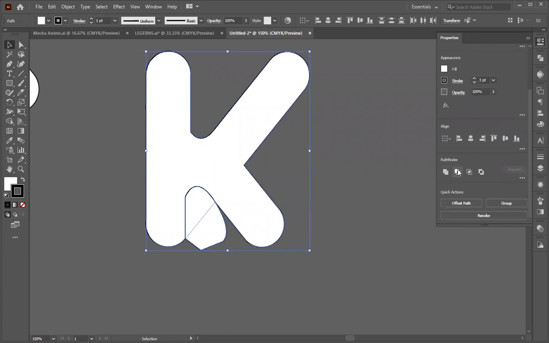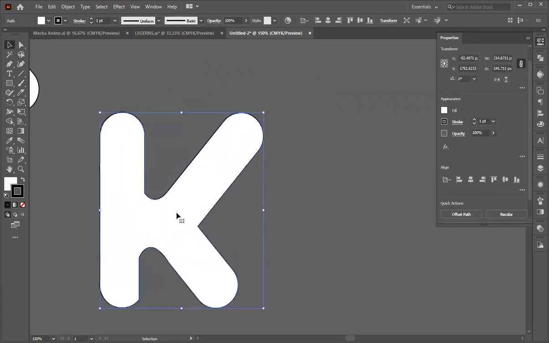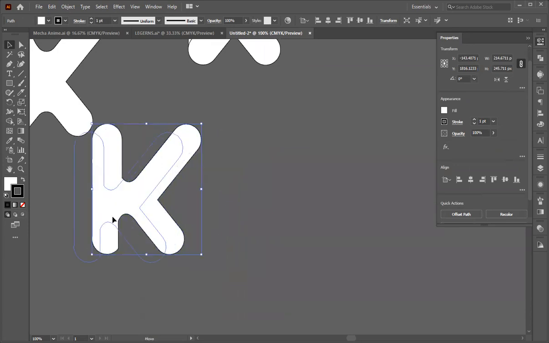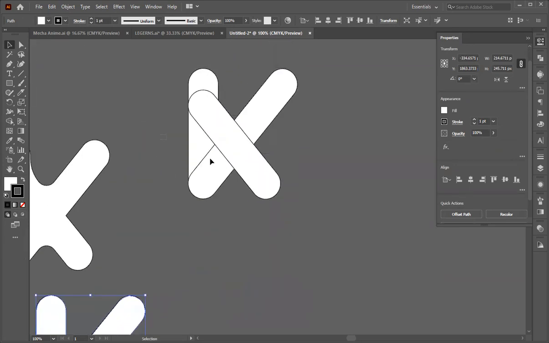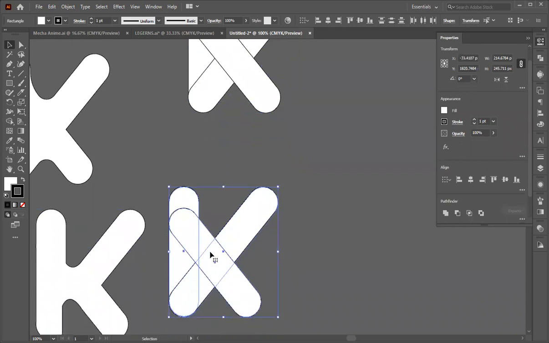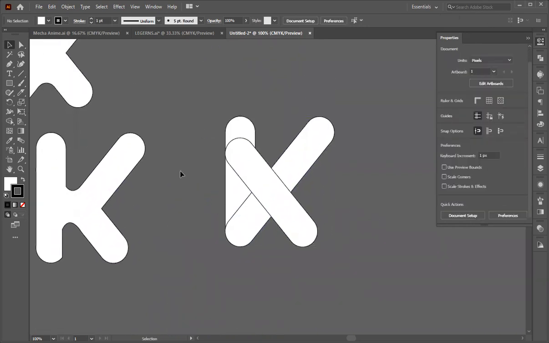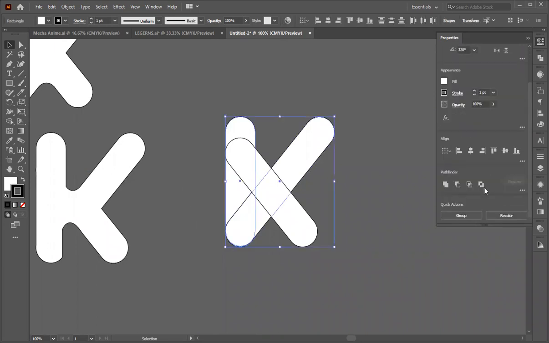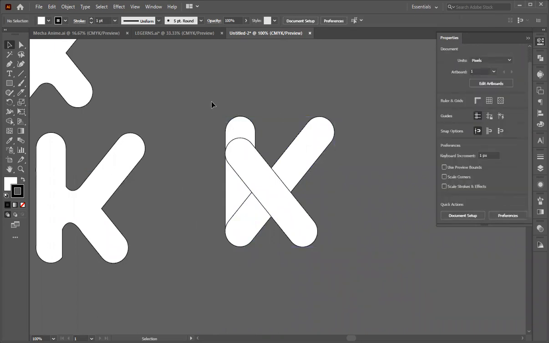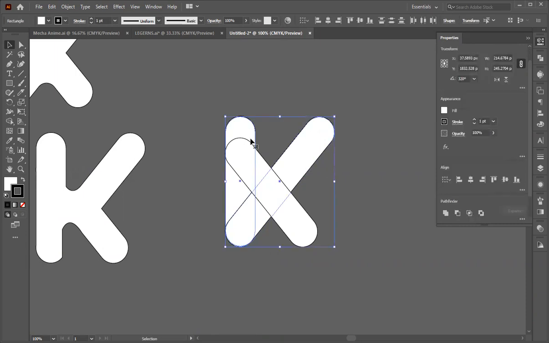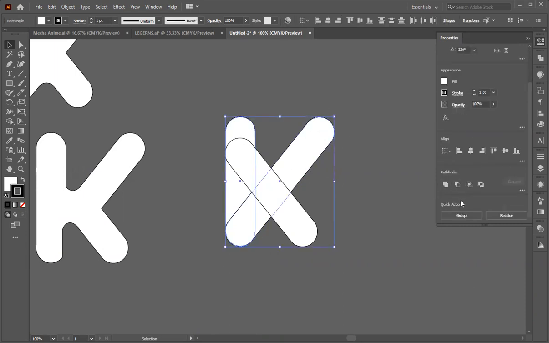So I'm messing it up. I'm cutting this out, and it still looks messy. So we're going to try again. Come up, duplicate it, grab it. You know what we're going to do this time? We're going to select these two, and we're going to select these top two. Well, these two, the bottom line and the straight line. We're just going to merge them.